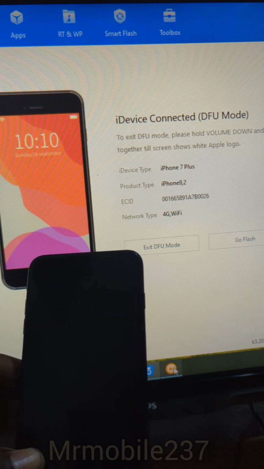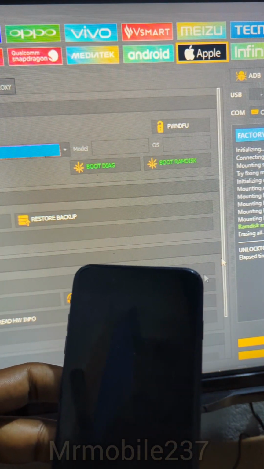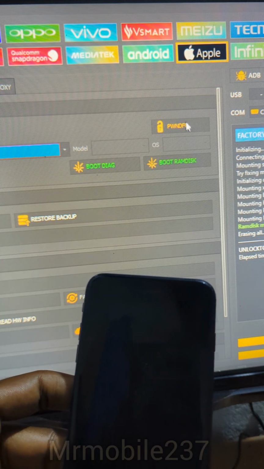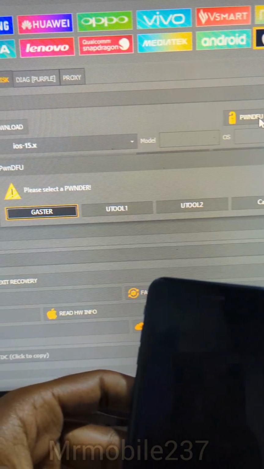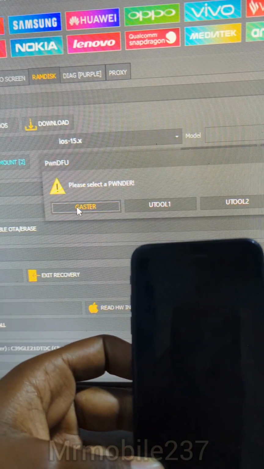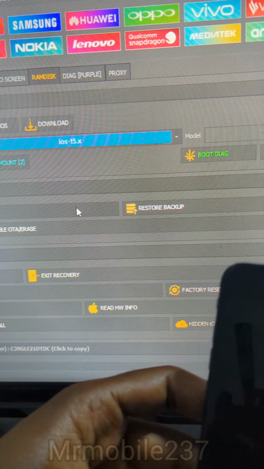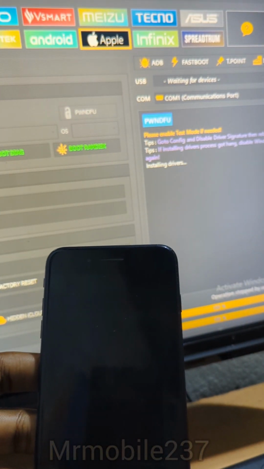Once it's in GFU mode again, open your unlock tool again and click on the same option, PWNGFU mode, Gaster, and now it's going to get the job done.